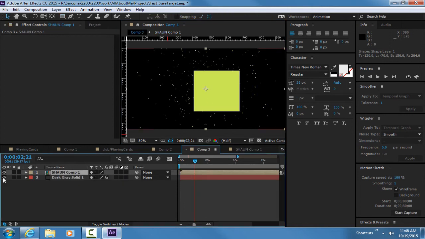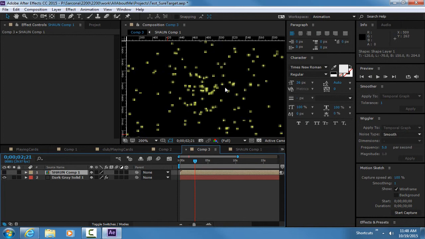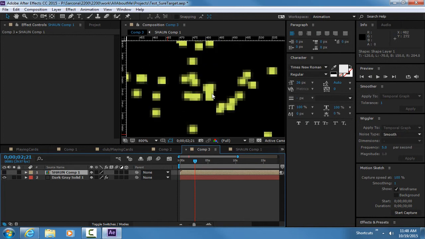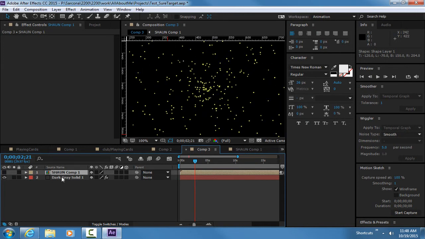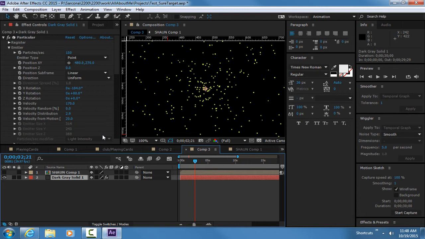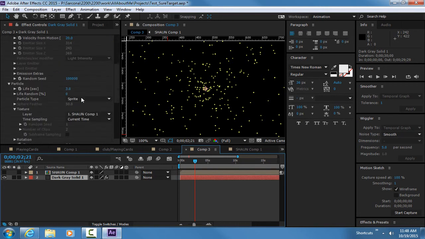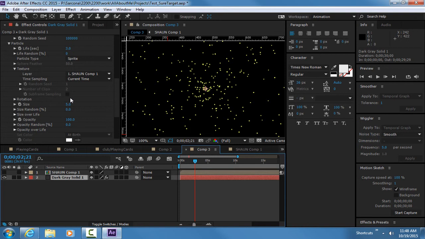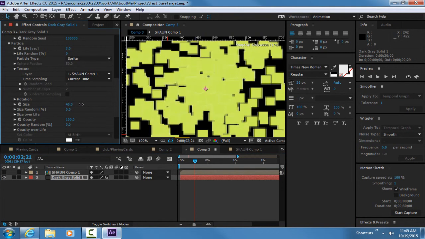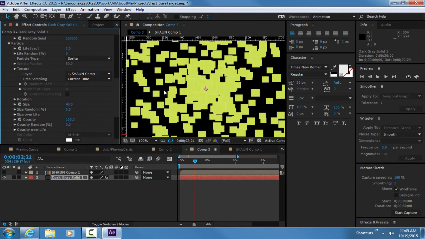All right, so here is my text. So here is, or my text, here's my box. So if I zoom in, you can see there's those little boxes growing. Now, again, it doesn't do anything, it doesn't look fancy right now because it's just a box. But if I go to my particles and I change their size, okay, you can see that these are actually the box from the other comp.